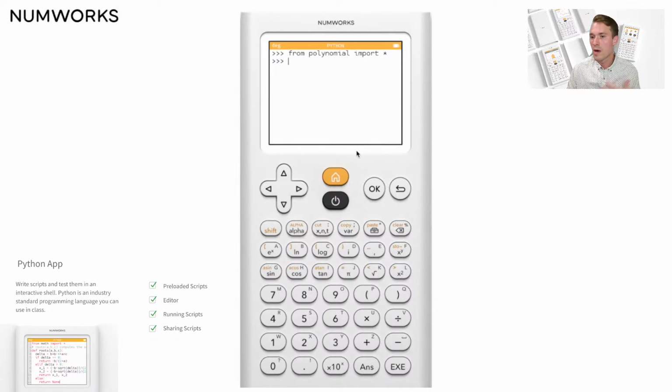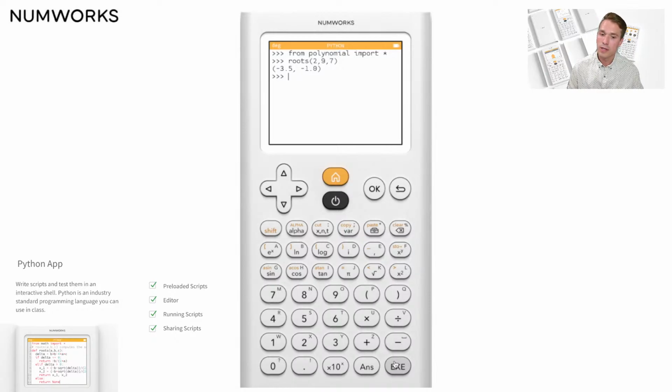If I want to call this function, any function already defined will be in your variable tab. So we click variables, we see that roots function. So let's say that I wanted to find the roots of the quadratic expression 2x squared plus 9x plus 7. So the coefficients are 2, 9, 7. I see that those roots are -3.5 and -1.